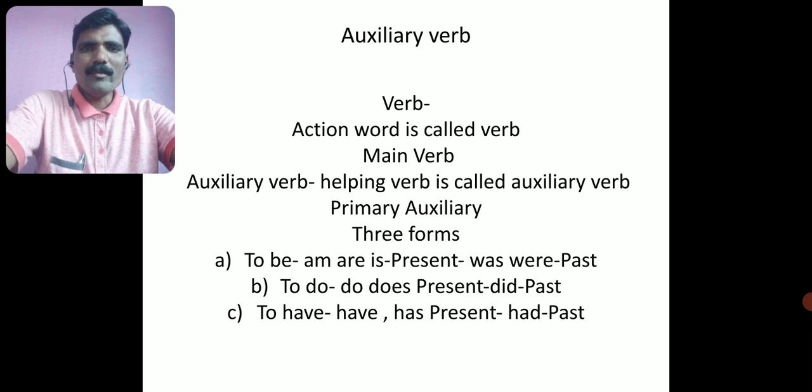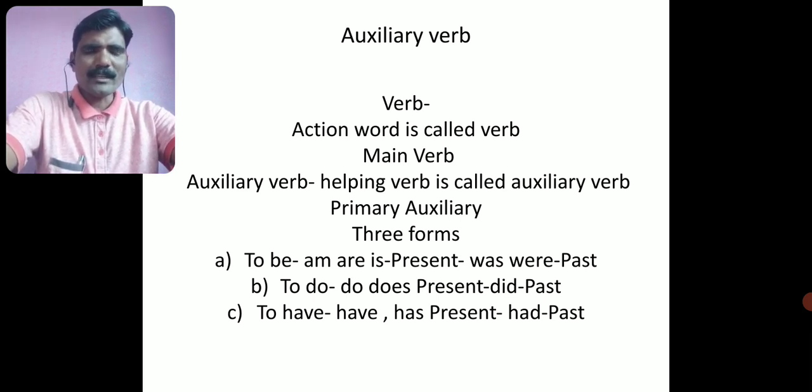Suppose you want to make this sentence negative or interrogative. How can you make it in a simple way? I play cricket. The negative is: I do not play cricket. So here there is no auxiliary verb in the sentence. This is the simple present tense, and in this tense there is no auxiliary verb in the sentence. But we want to make this sentence negative, so I do not play cricket. He plays cricket. He does not play cricket.